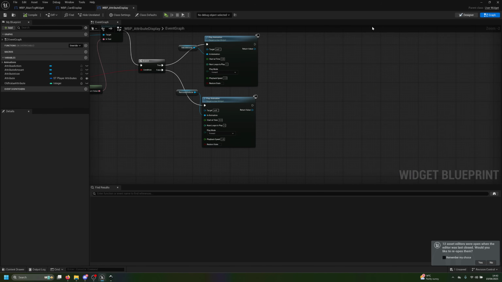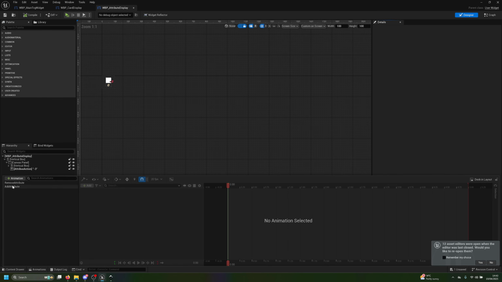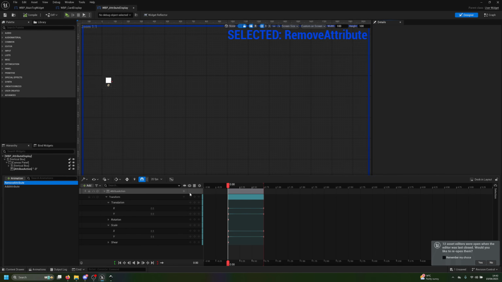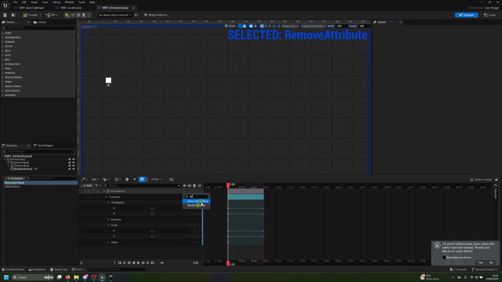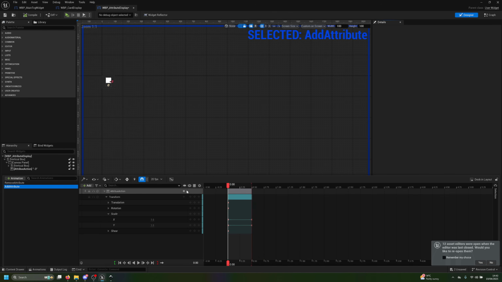Now we're going to go back here to the designer, open up the animations, remove the attribute. You're going to add here another one called opacity, right? Make sure you press this keyframe and then you go back to around 0.50 keyframe again. And then after you put 0 because you want to make sure it removes. Same thing for this.